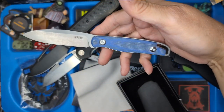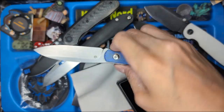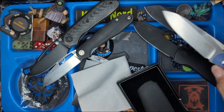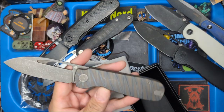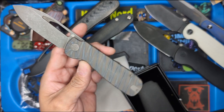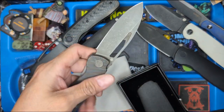There's his other blade. Fixed blade. His fixed blade. The Kubi Dust Devil in 14C2080N. So in case you couldn't tell, I kind of like Casey's designs. Definitely a good looking little folder. I'm definitely going to dig it.